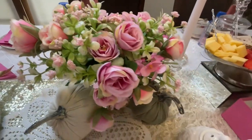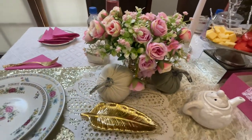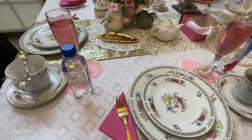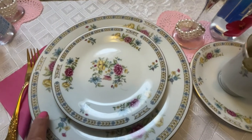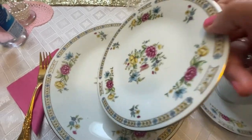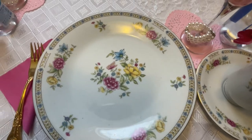So pretty, so pretty. I love pink, so I had to make this a pink color because my dishware is pink and it's my grandmother's china, which is so beautiful. I mean, I couldn't resist using it. This is the dinner plate. I'm using this as a charger for this setting here.